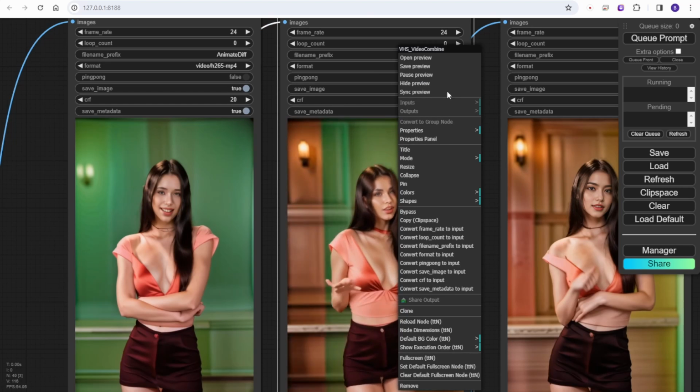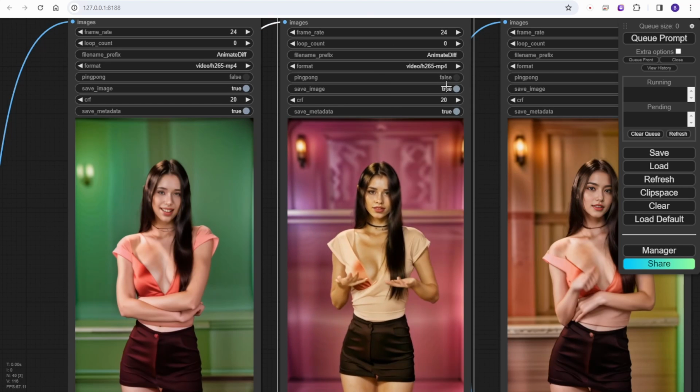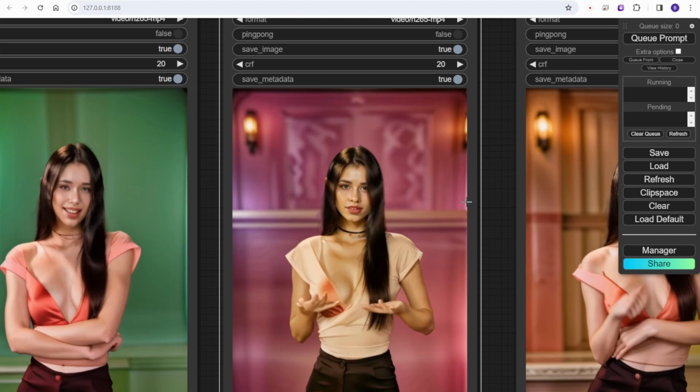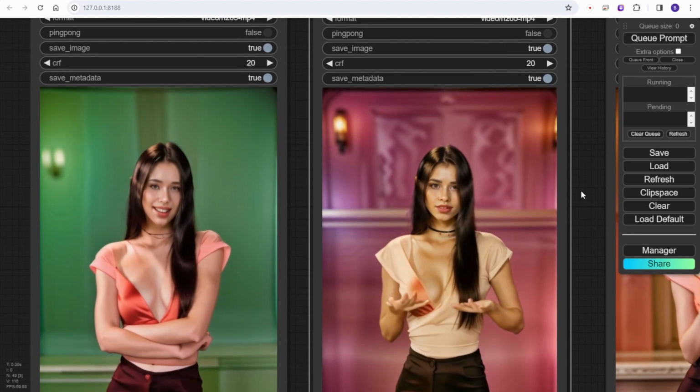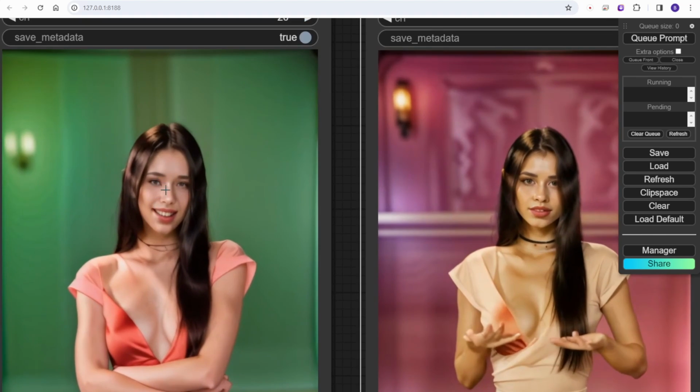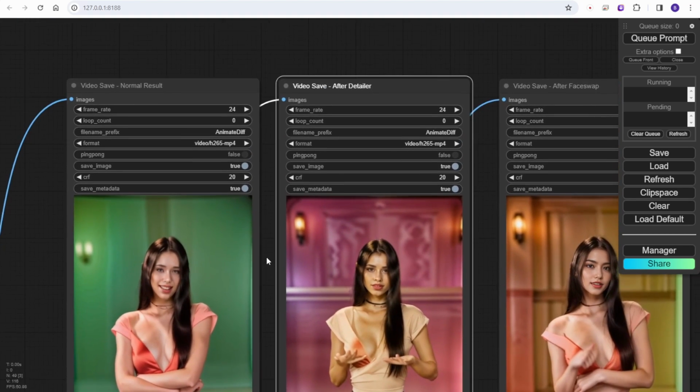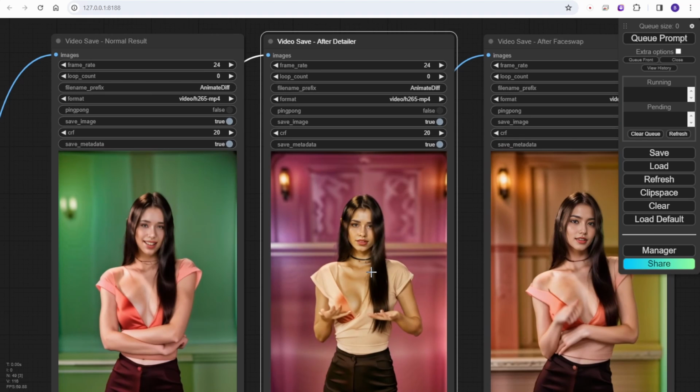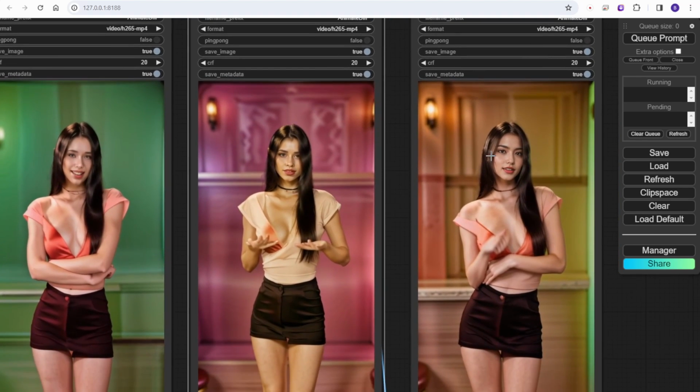Of course, the face change final output is the clearest one because we have a clear picture for each image frame for reference. You can see that the skin and clothing are more refined, the colors are enhanced, and the shadows have a sharper appearance. Everything has been optimized compared to the previous versions of this workflow, resulting in significant improvements.